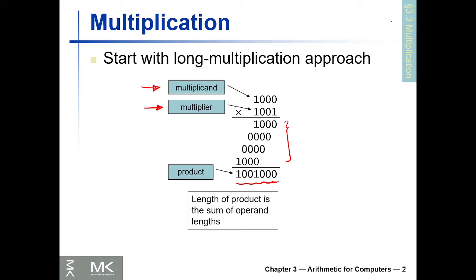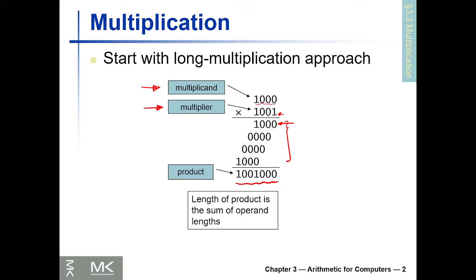So let's see how multiplication is performed in binary. Basically it's exactly similar to decimal multiplication, except that we have just zeros and ones, so it's exactly the same. Okay, same operations. So for example, let's start with the first bit of the multiplier, and multiply 1 by, let's say, 1000, which in binary is 8. So when we multiply 1 by 8, it will give us just 8.